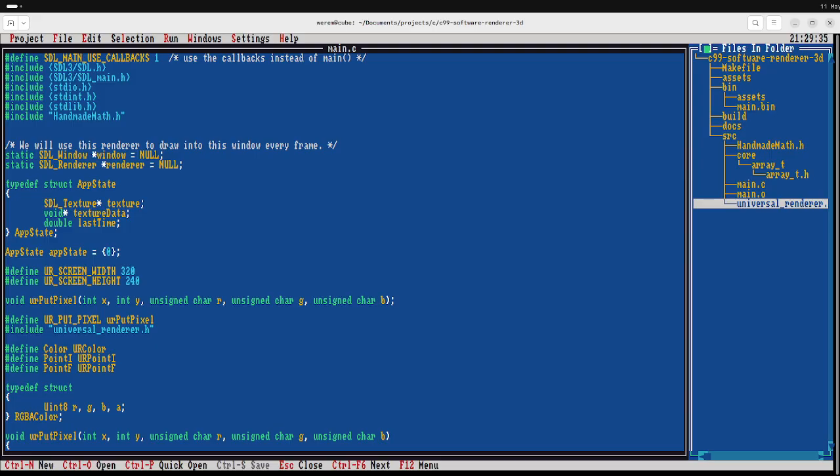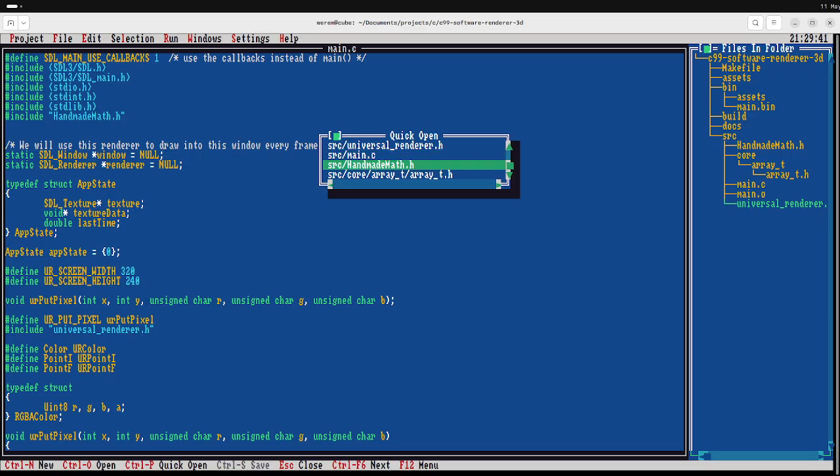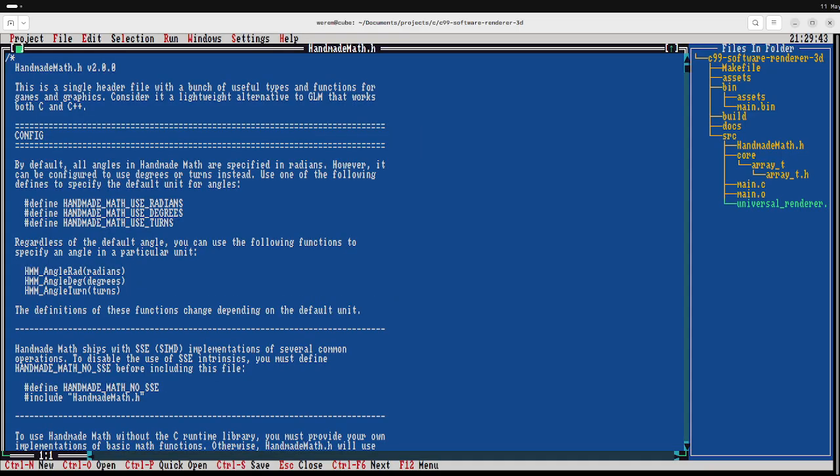Okay, so as you can see, I can open Handmade Math, which is a library that I'm going to use to start the project to create a software 3D renderer, one of my weekend projects.